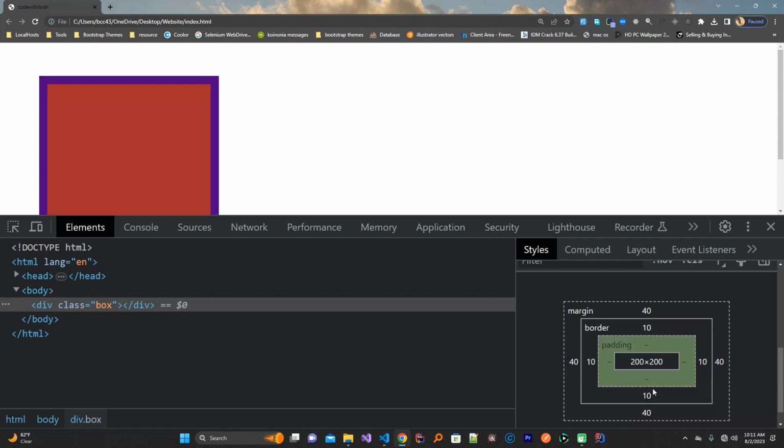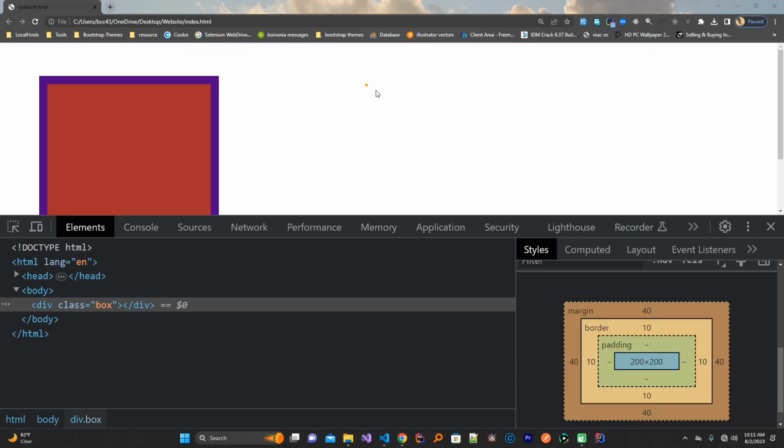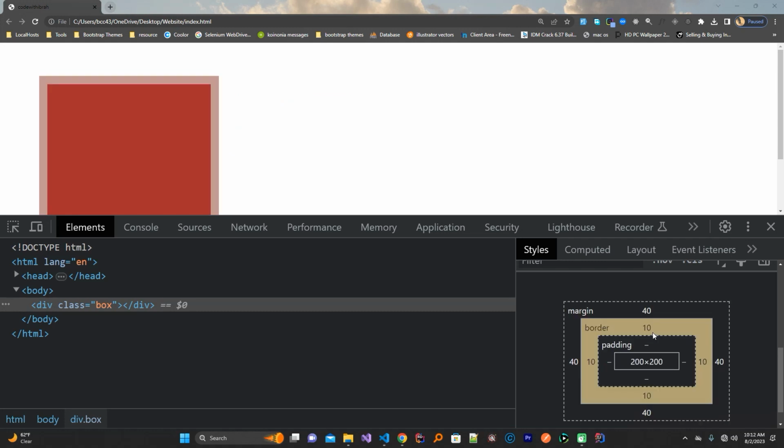It is trying to tell us that this particular indigo border that you are seeing, when we select it, it changes the color so that you can see the property that is selected. So the border now is selected, as you are seeing on the screen.